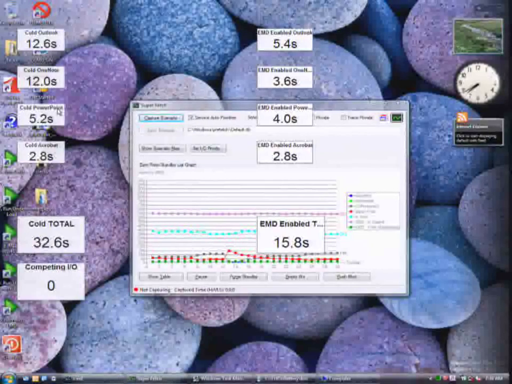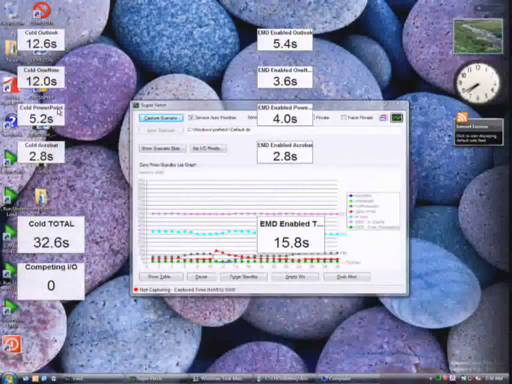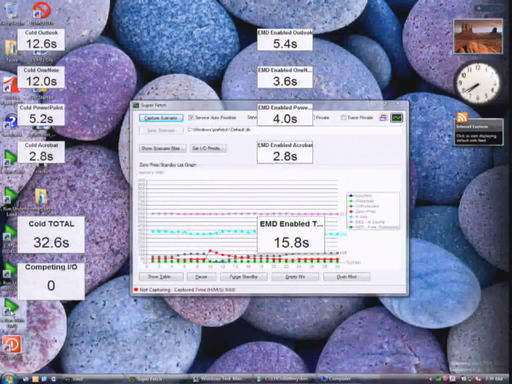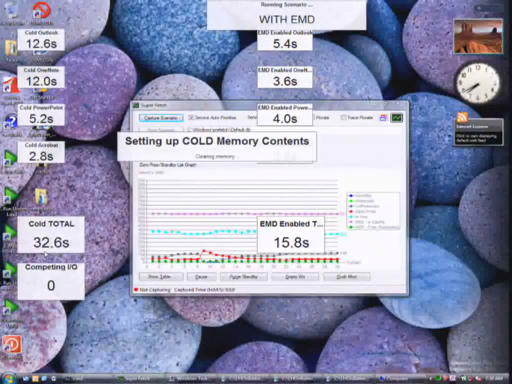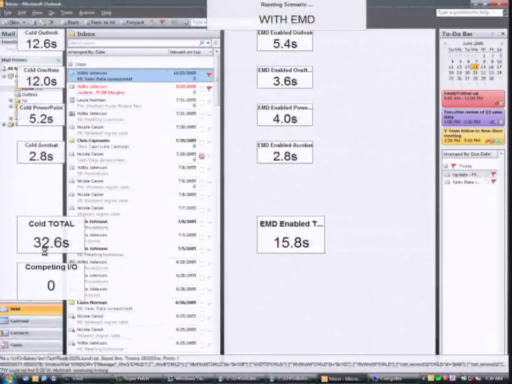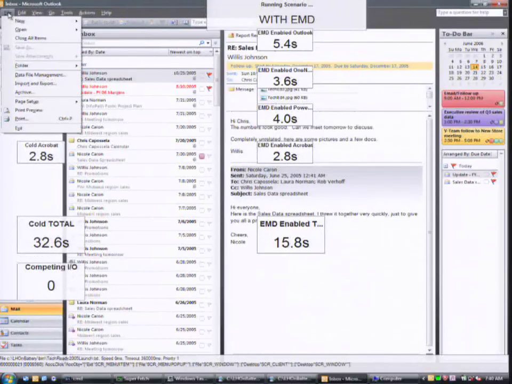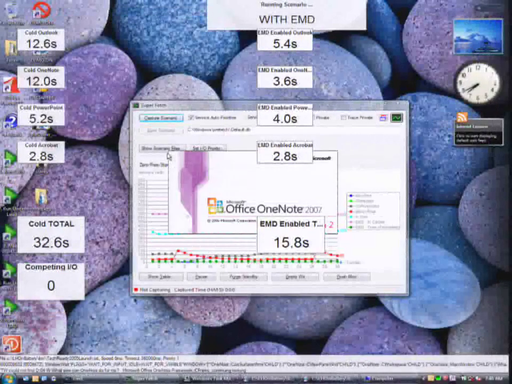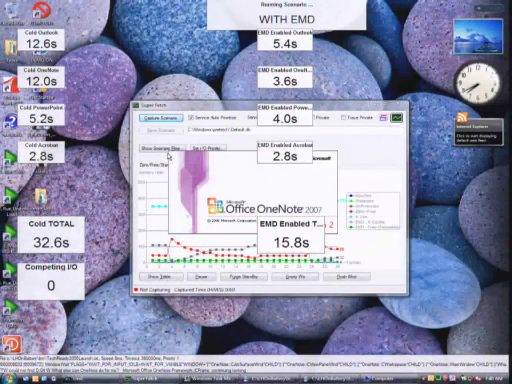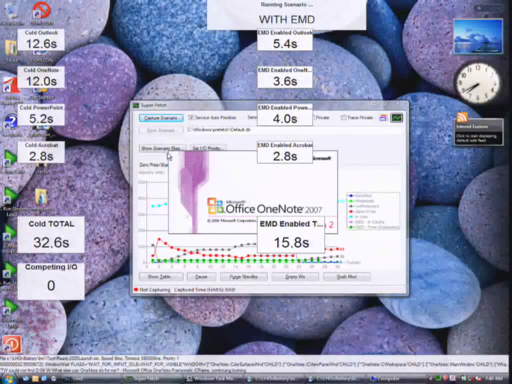So I'm going to do one more demo, and then I'm going to talk about some of the frequently asked questions we have, because you all know that USB keys can walk away. I'm going to run this again, because there was fairly recently a press article that said, I'm a little concerned about ReadyBoost because these keys can go away, right? What's the performance going to be like if you're running with ReadyBoost and things are going along and all of a sudden somebody just pulls it out? Is it resilient? What's going to happen? Is it going to have to refill memory? How does the system react when ReadyBoost goes away?